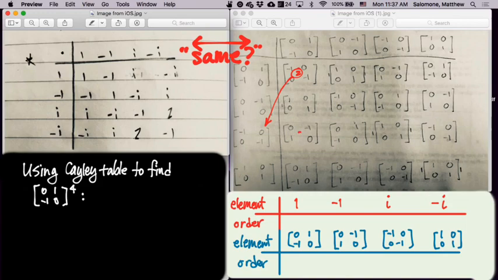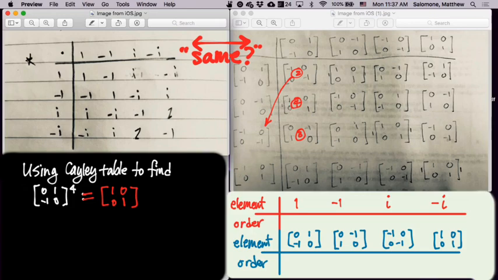Does this make sense? And then because of the closure property, I can find this on the side again. It's right there. Multiply one more time by this same matrix, and I find my fourth power there. Right. So it turns out that this is 1001. The great thing about having a Cayley table is you don't have to do any new calculations. It can just be a mindless property of chasing elements around the Cayley table.